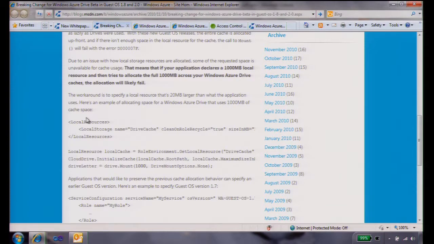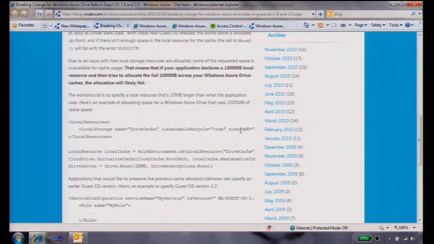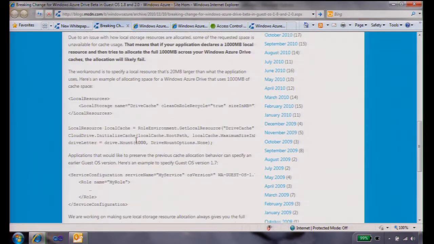So this formats really poorly, by the way. I didn't notice before, but what you can't see here is it says size in MB equals 1020. And then we use just 1,000 when we call drive.mount. Do a view source and we can see it. Not right now, but you can do that. Also, this is on the Windows Azure storage blog, and it may be formatted differently. Your RSS reader will pick this up just fine. Yeah, that's why I didn't notice, because I saw this in my feed reader.